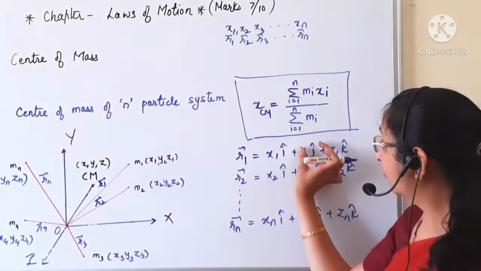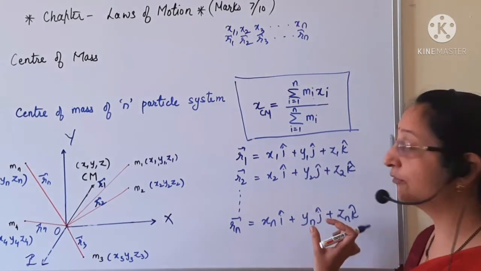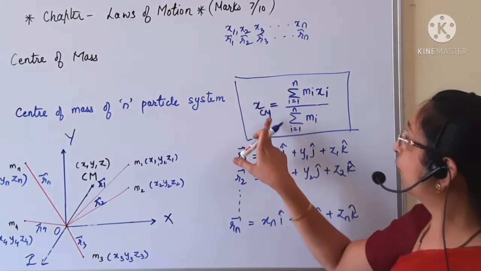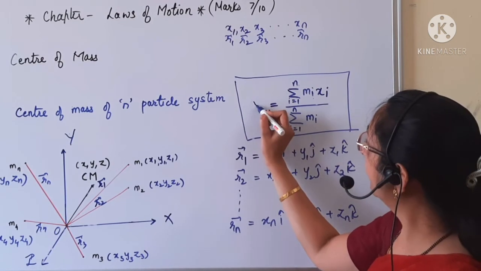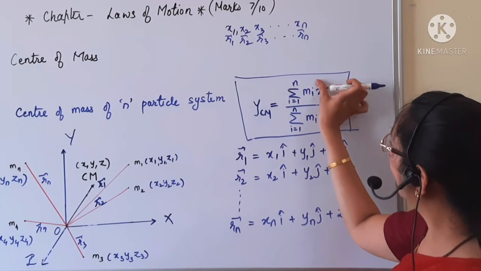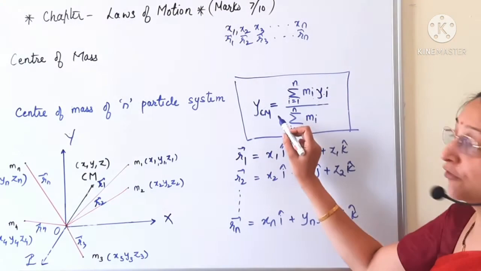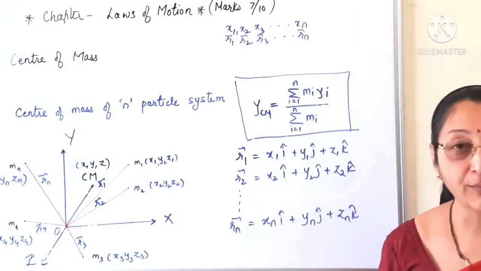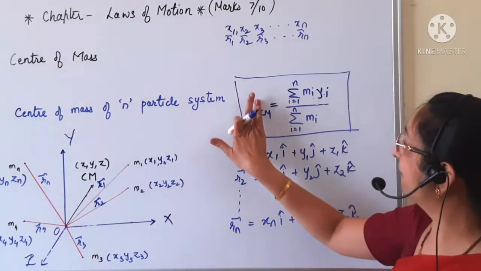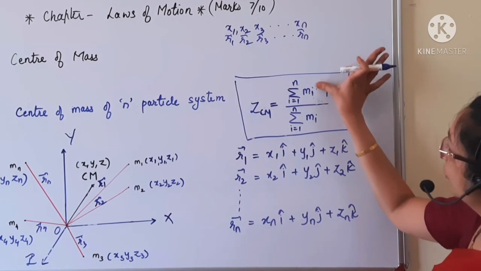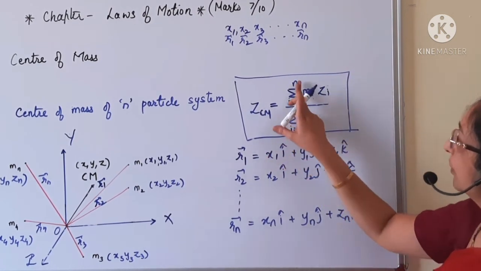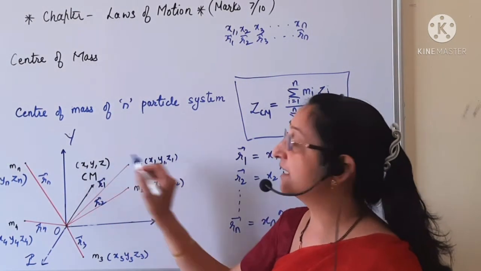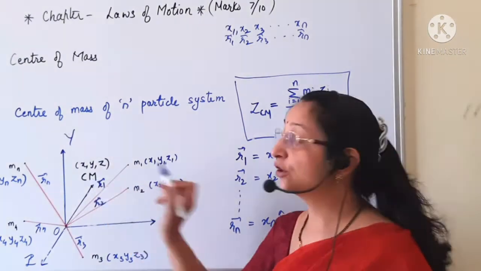Similarly, if I want to find the y coordinate of the center of mass, now we know again y1, y2, y3, y4 up to yn are the y coordinates of the different particles m1, m2 up to mn. So here I write y coordinate of center of mass, and I rub this and write y coordinate of the center of mass is summation of i equal to 1 to n mi yi upon summation of i equal to 1 to n mi. This is the y coordinate of center of mass. Similarly, if I want to find the z coordinate of the center of mass, then I will just write z, and here also I will write zi. So summation of i equal to 1 to n mi zi upon summation of i equal to 1 to n mi. So in this way we find the x, y, z coordinates of the center of mass point.